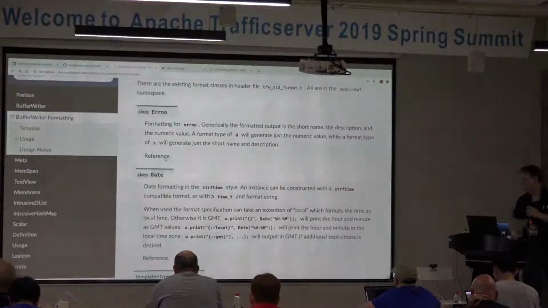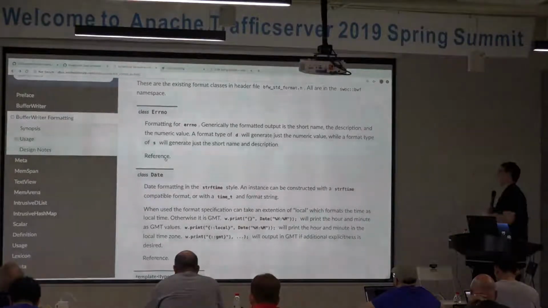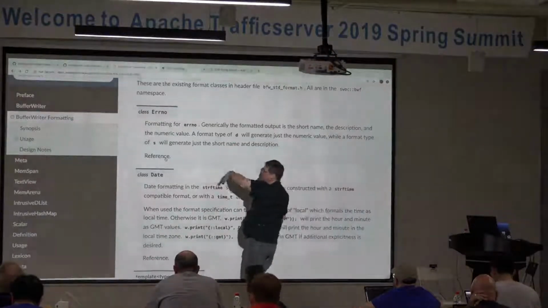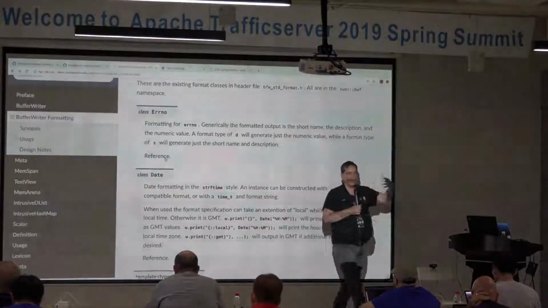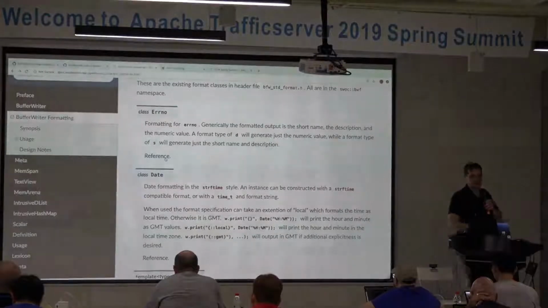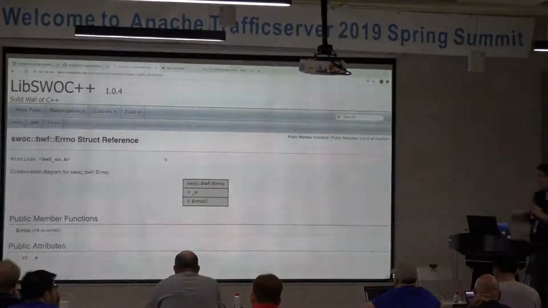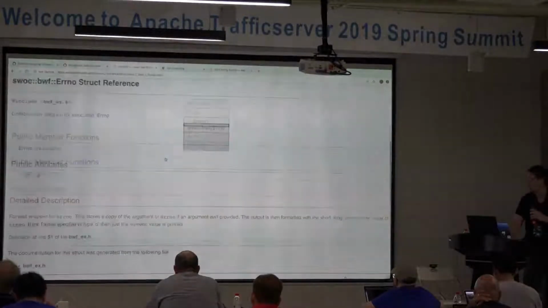All right, so for instance, I have a class now. This is one of the things that really bugged me with the current stuff we have in Traffic Server. If I have a class like this, I have to write all this Sphinx documentation here, and then I have to put it in the Doxygen comments too. But for libswak, I don't. I just put that link there, and I can just have a simple link over here. Here's the Doxygen for it.